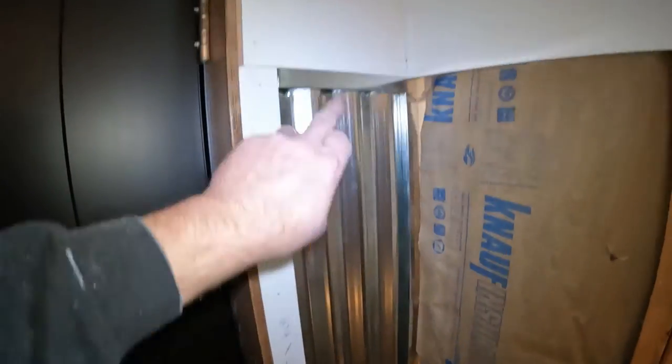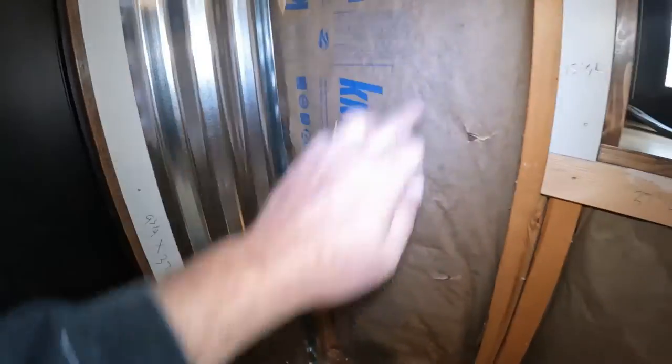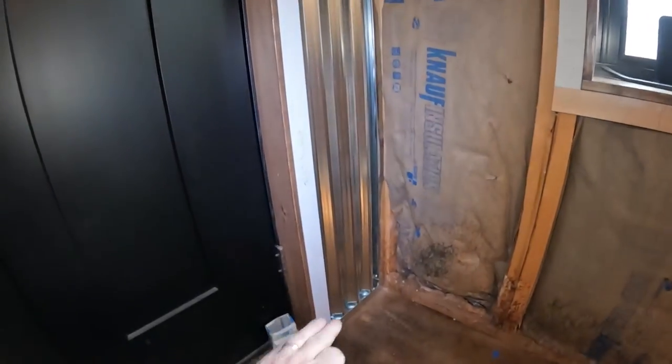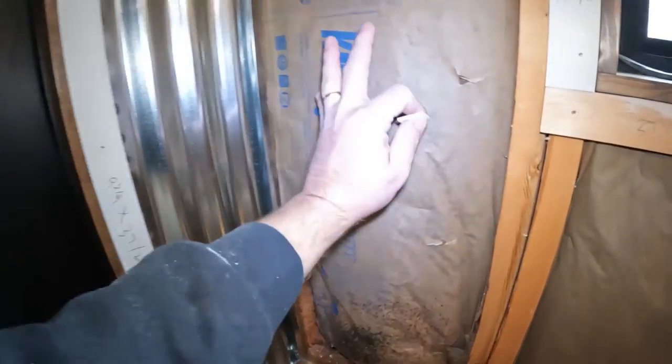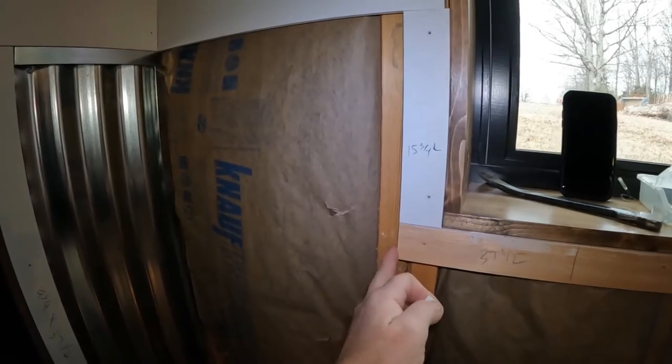Alright, got one little section done. I was trying to do a test run, see what we were gonna do. But that's it, put J channel on top, which I made out of just some flashing. I got a little piece on the bottom. I'll put a piece in the corner. Of course, I'll do the same here. But I think I'll put the J channel up top. I'm gonna leave it off here, I think.